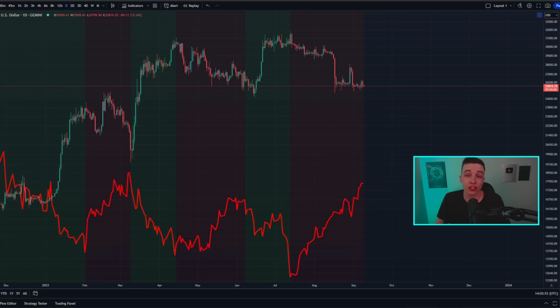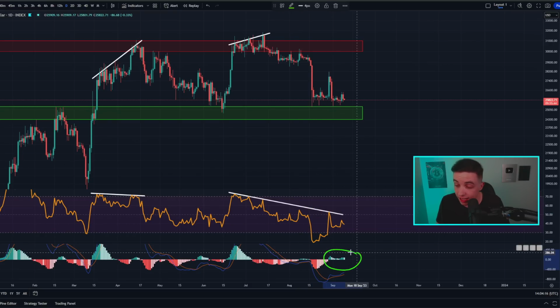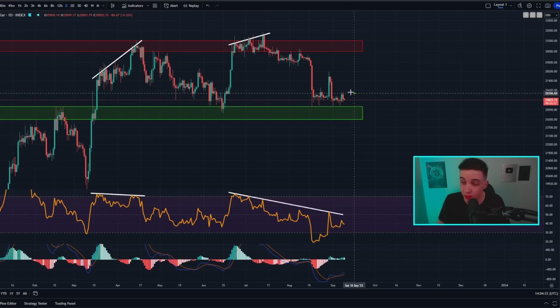And now, if you're taking a look at this daily Bitcoin chart, once again, right now, the price of Bitcoin is still trading just above this important area of support, sitting in between around 24.3K to 25.3K. And as for the daily Bitcoin price oscillators, right now, the daily Bitcoin MACD is still showing very low momentum, at least in the somewhat shorter term.